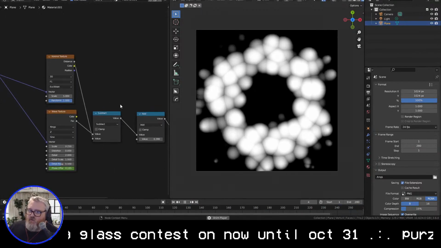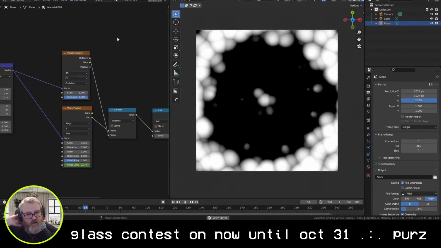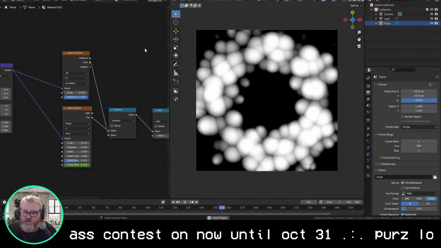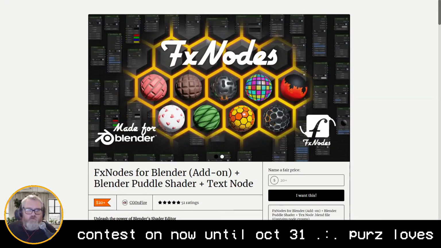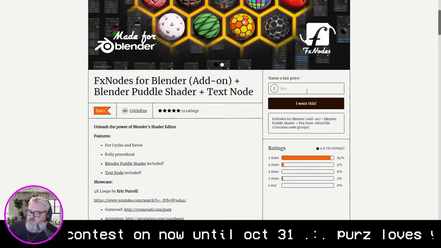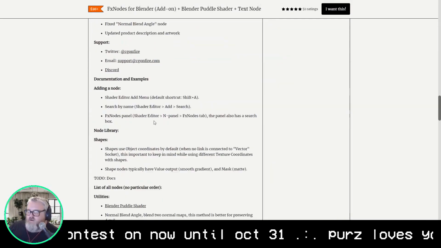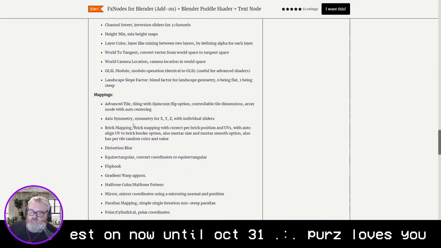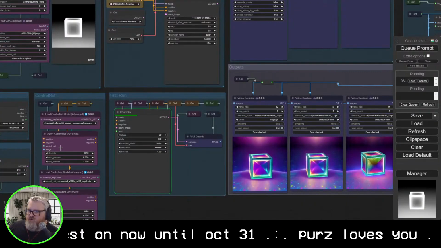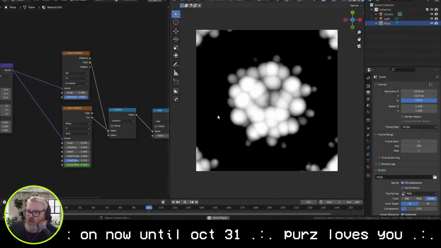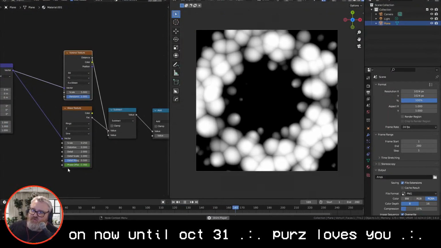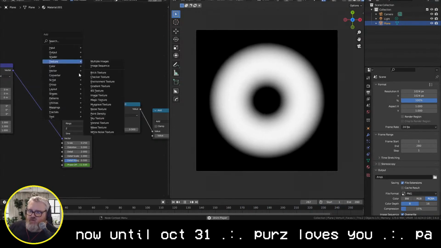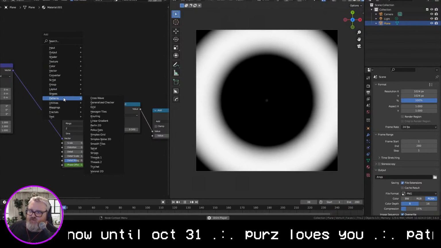And you can do other cool stuff because people like Eod, he runs CG on Fire. He's got these nodes here that give you access to all these textures and shapes and mapping methods to really help expand this workflow here, because these are just built-in Blender textures. But maybe I can use Eod's Voronoi because it does something really interesting.